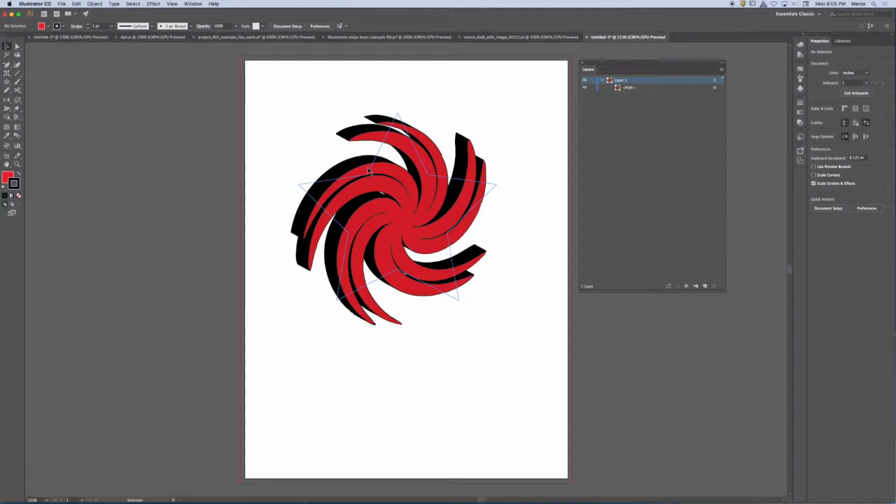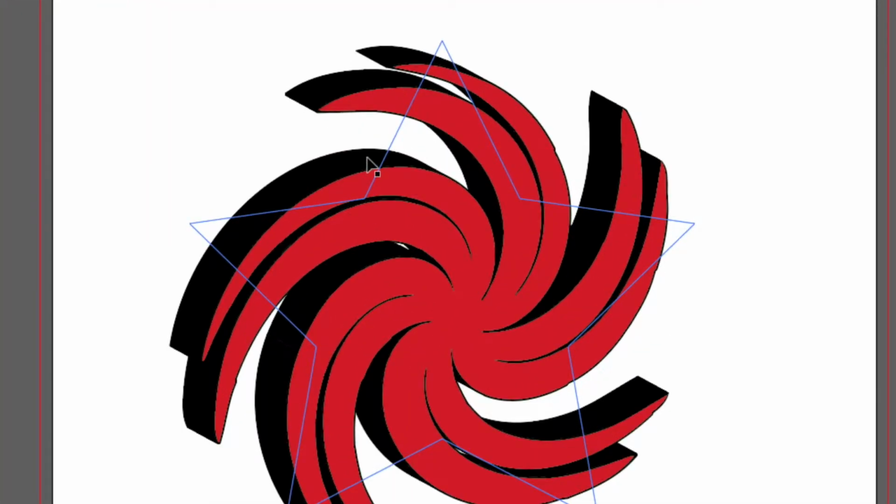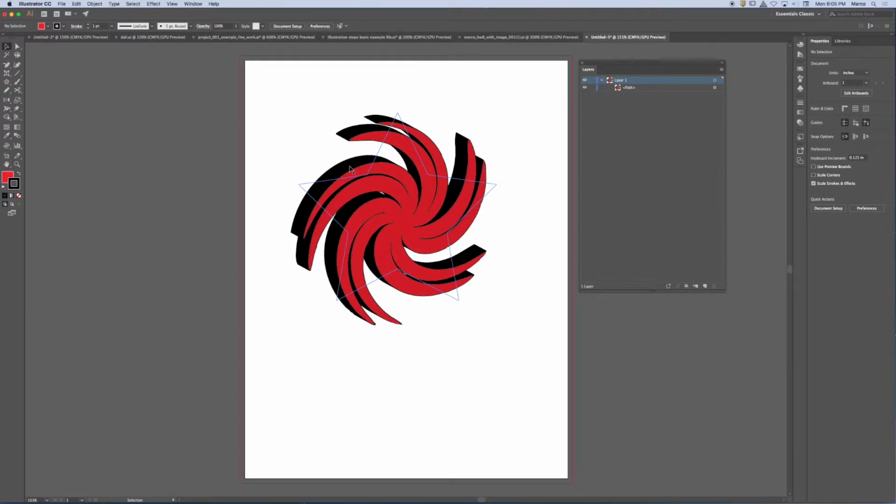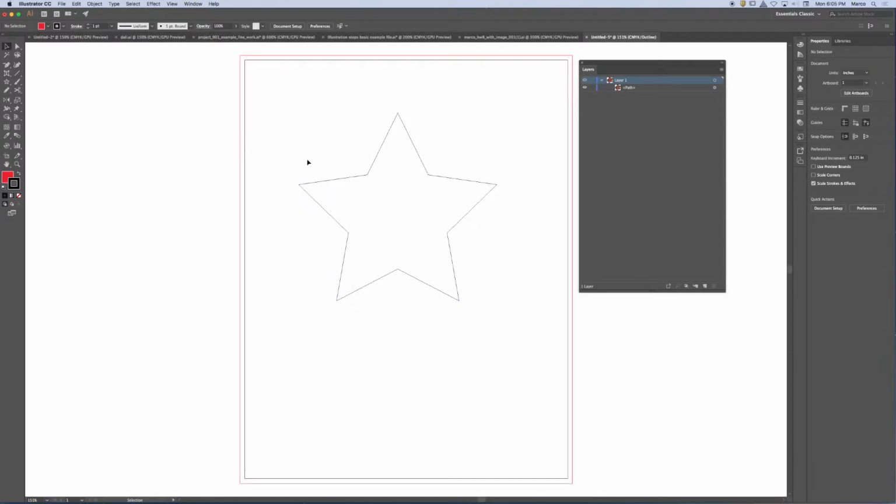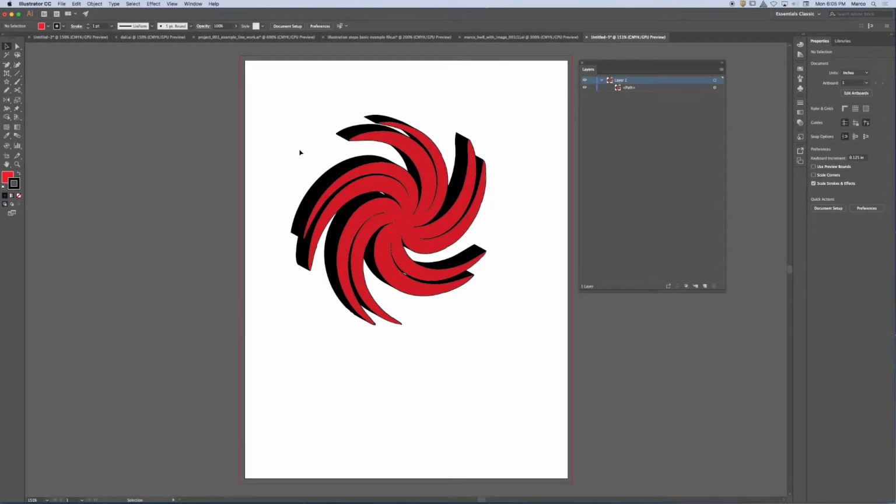So this is another point that I want to make, that some of the content that we're going to start looking at in the software is a form of a hybrid. Just like the Live Paint is hybrid information, this graphic is also hybrid. It is not truly a vector anymore. The vector is this star that is described as an edge or a path when I hover over the graphic. But clearly it doesn't look like a star anymore. So if I hit Command Y, I can see the original shape. When I hit Command and go to Preview, I don't see it like that anymore.